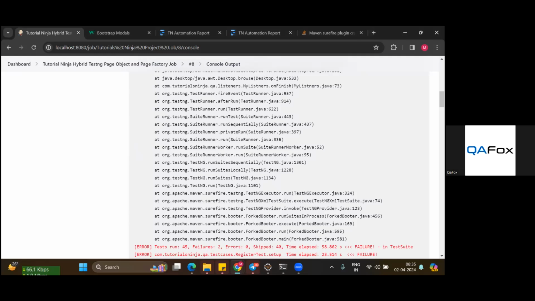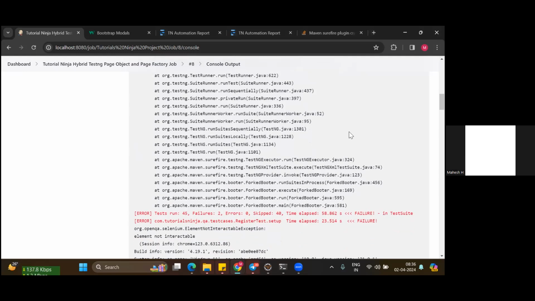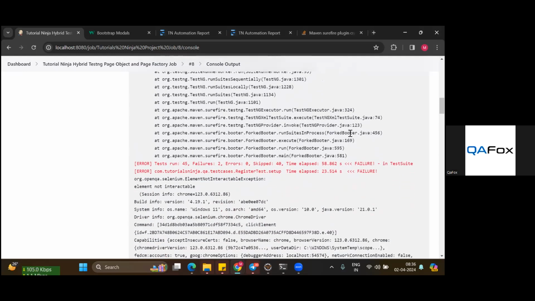Have you named the test with the keyword test at the end? Test keyword is there for your file names, yes. Do you have the Maven Surefire plugin also?